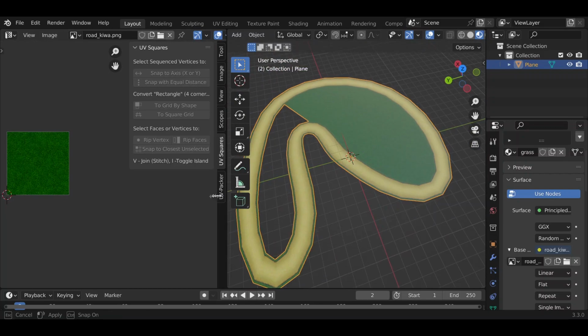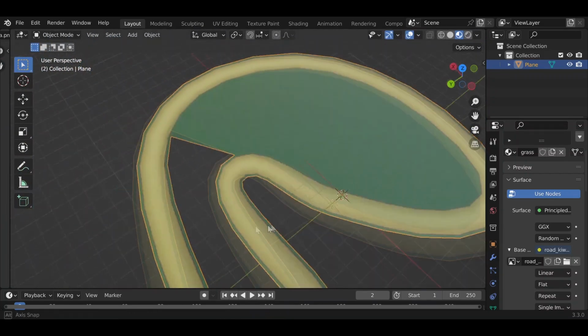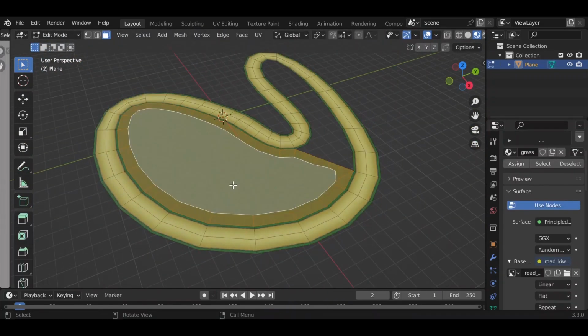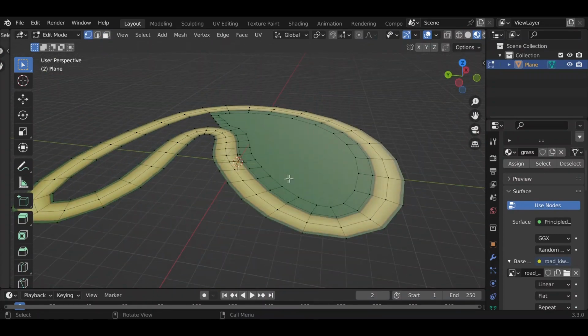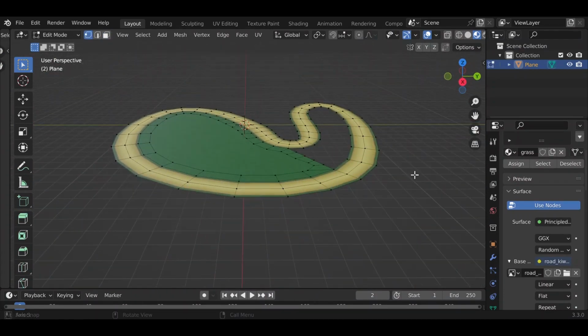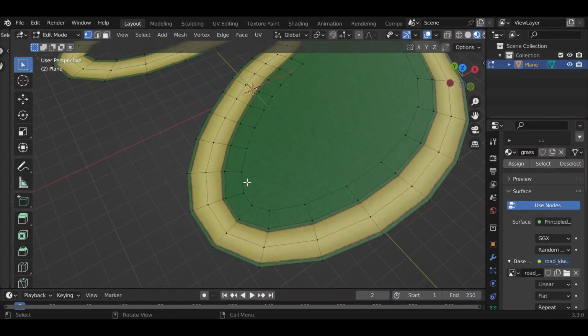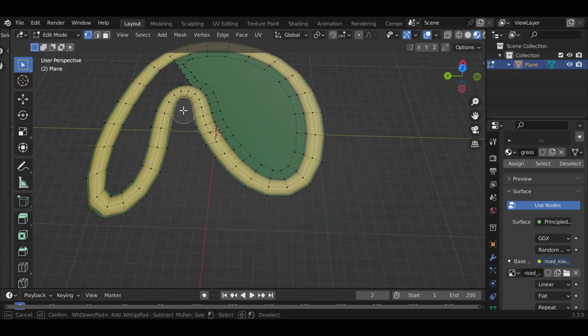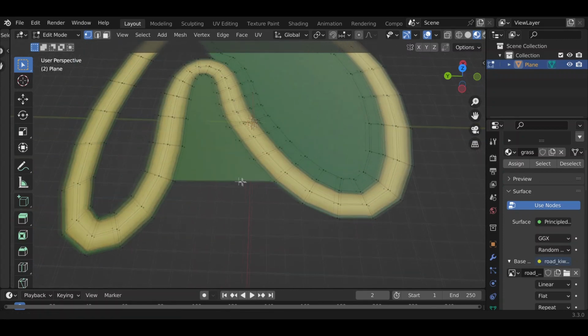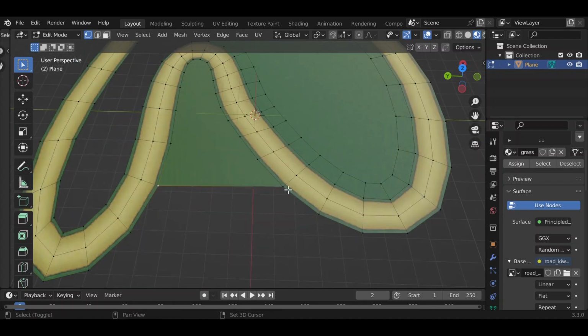So then what I like to do is move that to the side so I can see my modelling on the big screen. And yeah, that's the basics done. I mean, you can extrude this out here. What I would do is fill this in, and you may notice there's only one edge there.